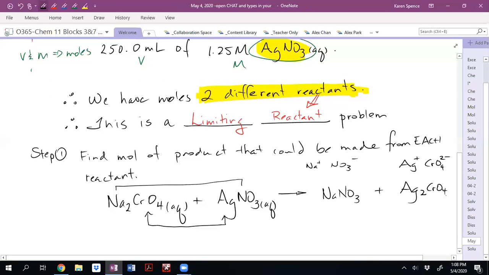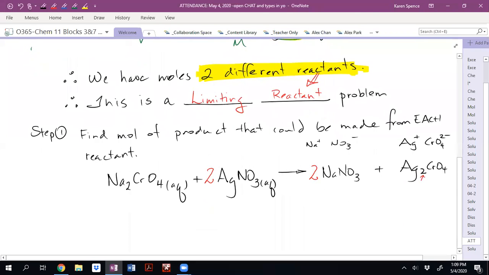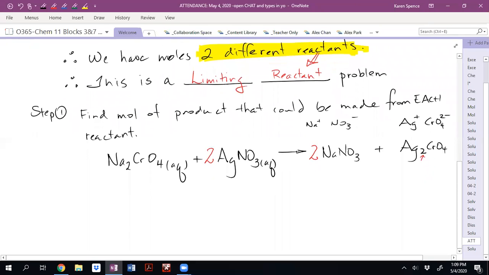So yeah, absolutely, we need our balanced equation. We're not balanced yet. So we need to have a 2 to get 2 silver. And let's see, have I missed anything? Yeah, that's going to mean we also need 2 nitrates, and that'll give us 2 sodiums, and I think everything is good. Now, out of our 2 products, NaNO3 and Ag2CrO4, we need to decide who is the precipitate, because that's what we want to find the mass of.